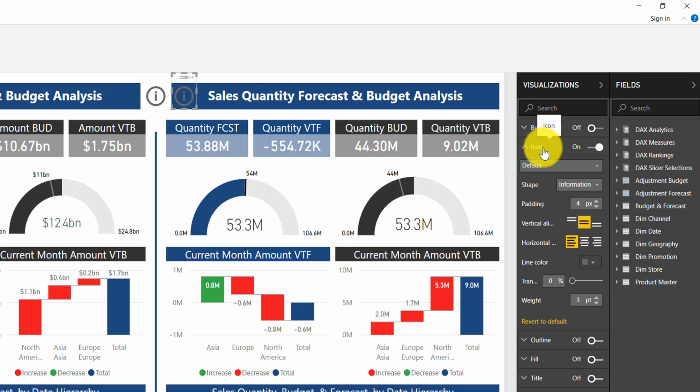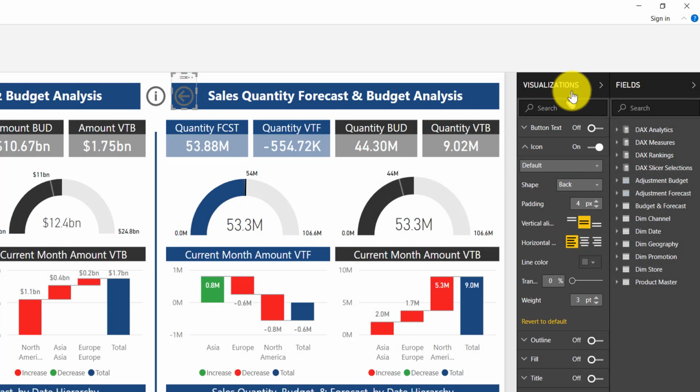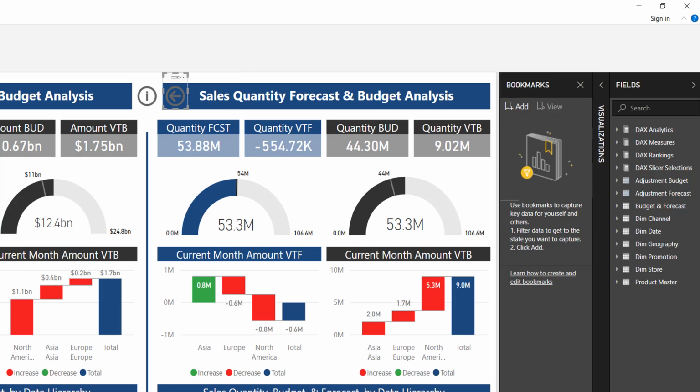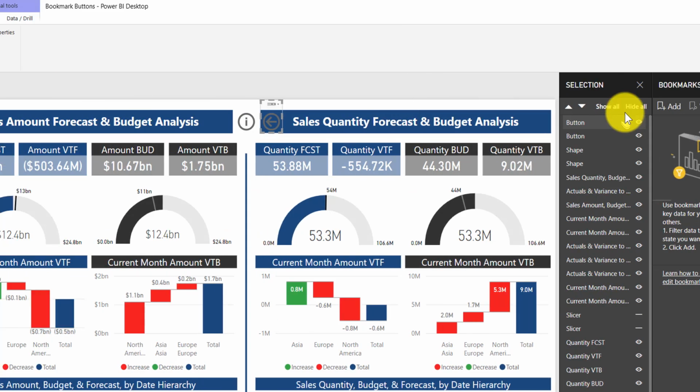So that's going to hang out here, and let's go to the icon over in this section, and you'll notice that there's a whole lot of cool settings in here. I can do transparency, line, color, all sorts of stuff, but I'm just fine with all the default settings, and I'm going to change it down here from information to back. There we are. Now a couple of important things that we want to turn on too while we're doing all of this. Let's go up to our View tab up here. Let's go ahead and click on Bookmarks and Selection Pane. These two are very important right here because this determines the sort order for all of our stuff that we want.